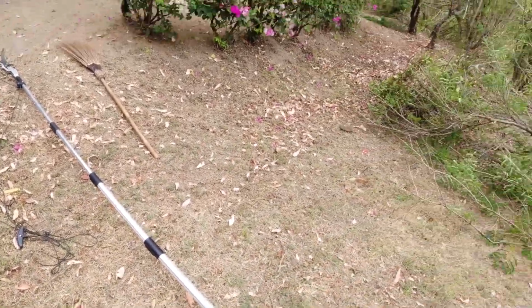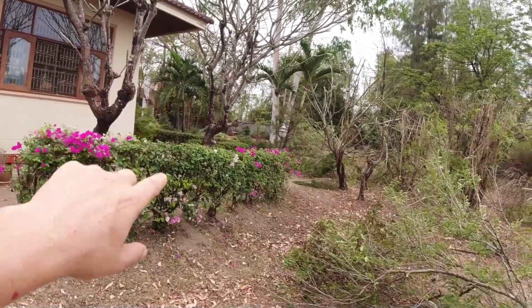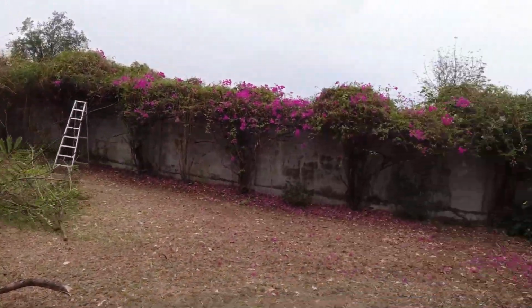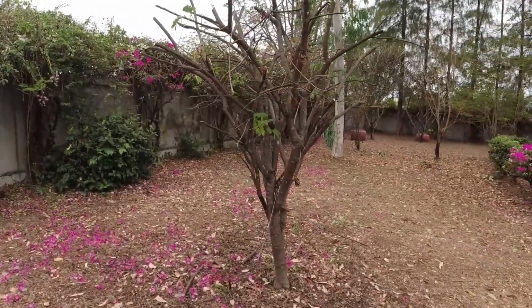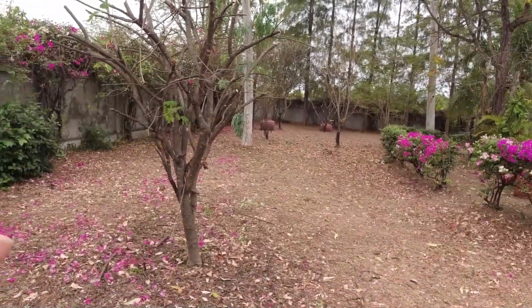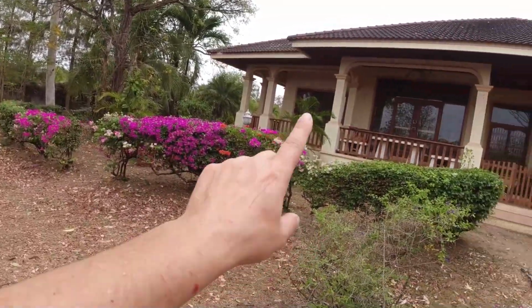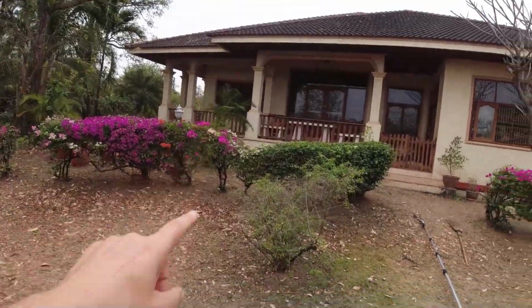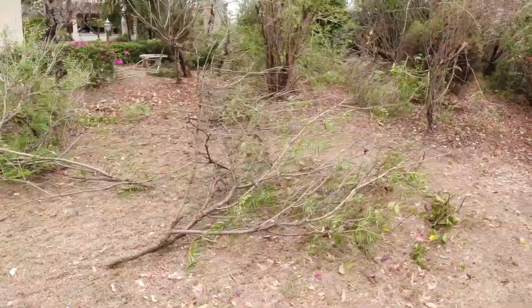And it's fantastic. I've done all that. I've done loads at the back there. It was really overgrown. You couldn't even see the garage, and I've gone a bit mental on this one. But it is going to be hot season soon, and it'll be a mess anyway, so I'm cutting a lot of the stuff back. And I can see the view, the mountain view from the office as well, which is a plus. But yeah, I've got a bit of a mess going on here.